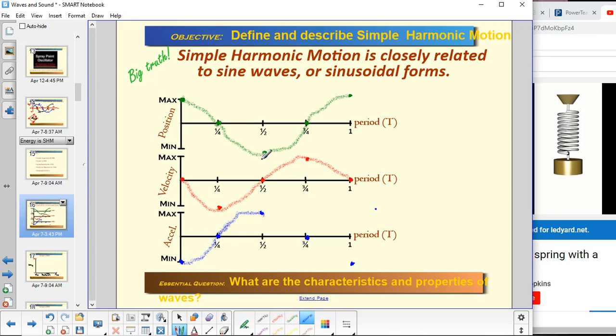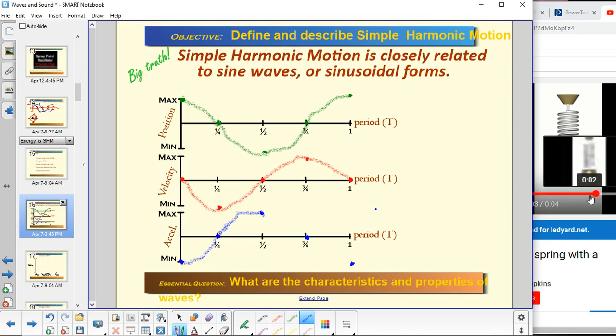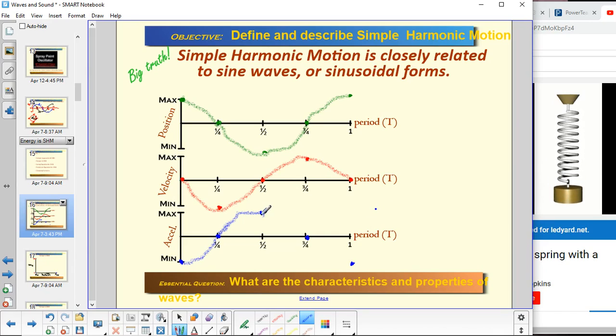When it gets to the bottom, when the position of the mass is at the minimum, the acceleration is maximum in the upward direction because the spring is stretched as much as it can be. It's applying the max force upward. Then as the weight comes up, the acceleration declines until it passes the neutral position, and then there's no acceleration on it at all as it passes the neutral position, and then gravity is starting to win, and it's causing a downward acceleration until it returns back to the starting position.